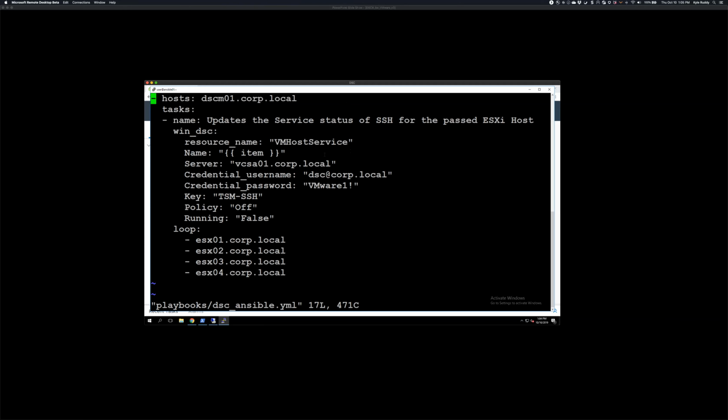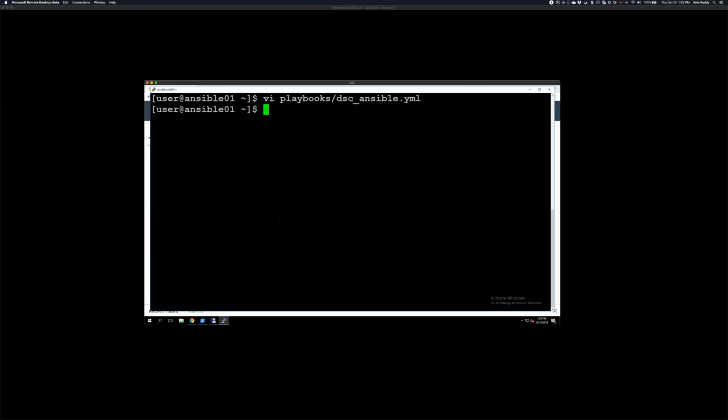We're going to be making use of a fairly basic loop to go through each of our hosts that have been listed down here below. We have our server and our credentials stored in here. If you'll notice, I updated this to be using a DSC service account. We're then going to modify our TSM-SSH service to have a policy of off and a running state of false.